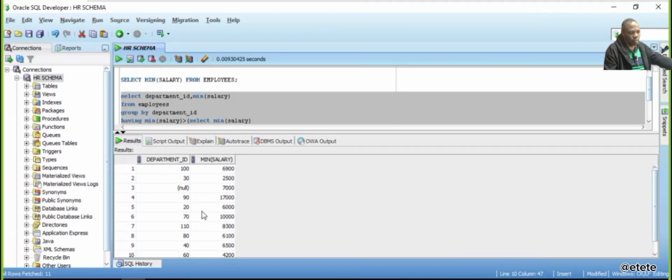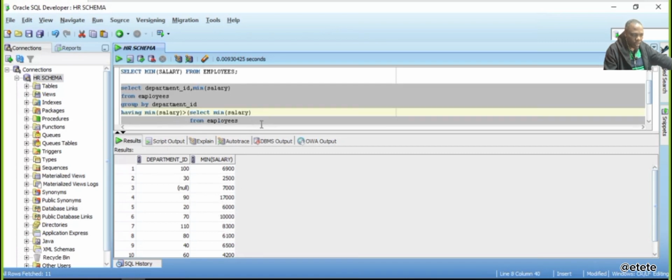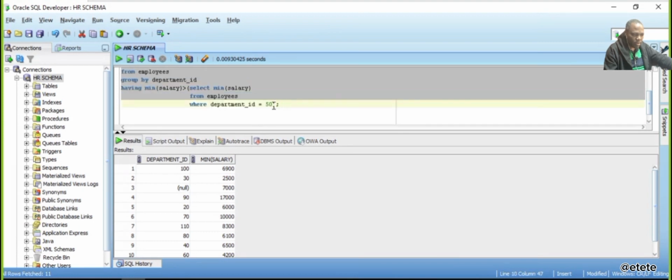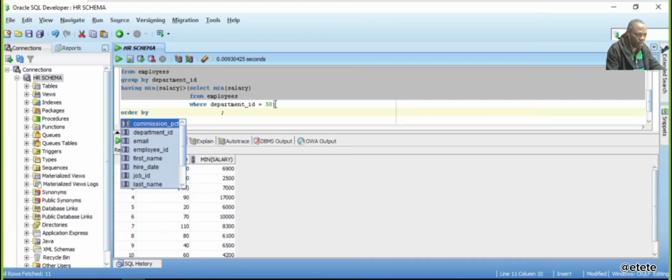Look at department ID 100. The minimum salary is 6,900, which is greater than 2,100. Look at all of them. Now I can also come here and say ORDER BY, which is the final query, order by department_id.